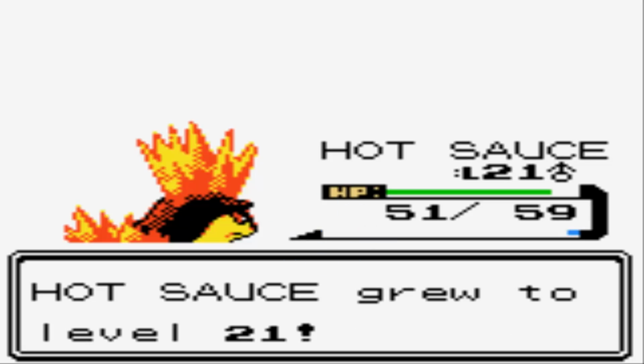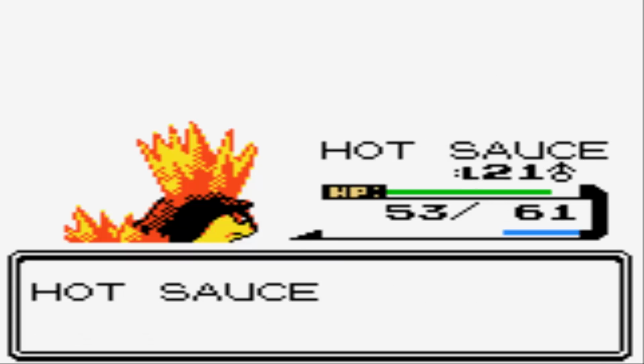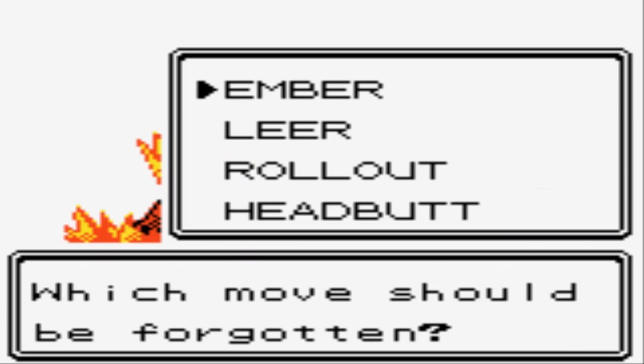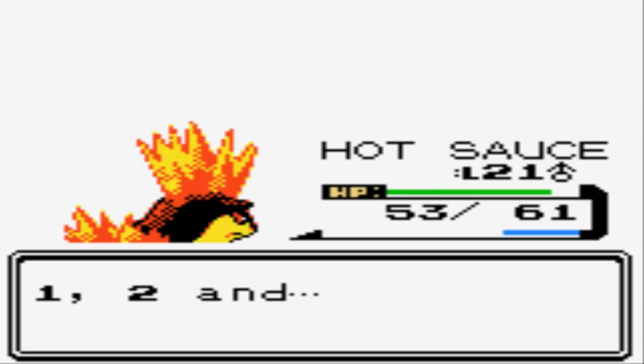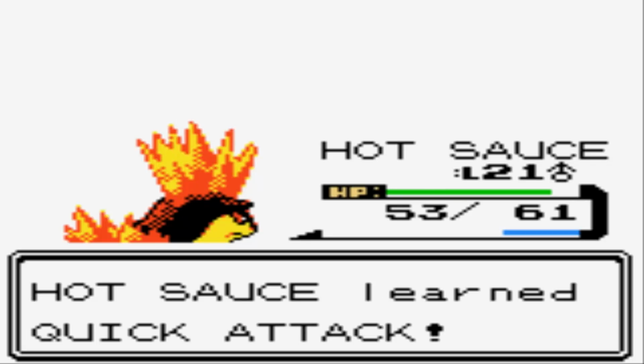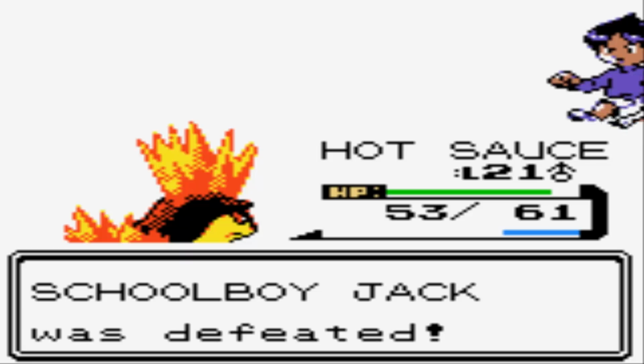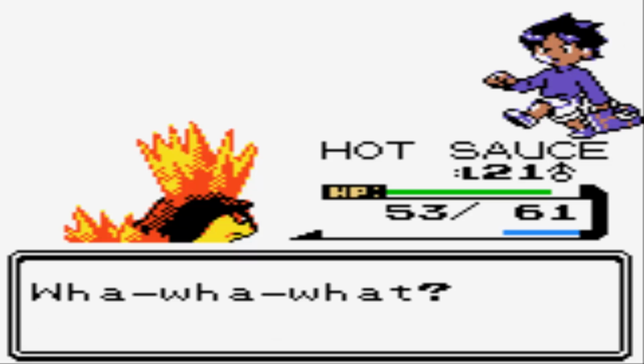That's gonna get Q-Lava into the 21 and up club, and he's gonna learn Quick Attack. Cool. Quick Attack isn't the most powerful move in the world, but it is a plus priority move, and I always recommend getting those, so I'll get rid of Leer. In most cases, Q-Lava is gonna be the fastest one on the field, but always good to have just in case. So, we took care of Schoolboy Jack.